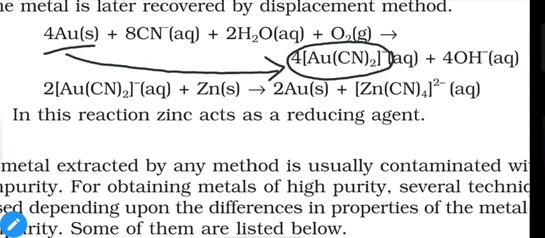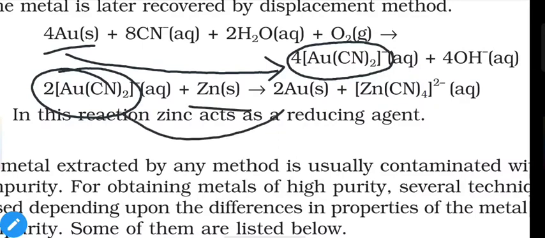So simply dissolve these metal compounds into water and then filter it, so impurities will be removed, and the filtrate contains our soluble metal compound. With the help of zinc, you can again convert it into metallic form which will be insoluble. That means with filtration you can separate the metal from the remaining solution. So this is the method to extract metals, actually noble metals like gold, silver, platinum.